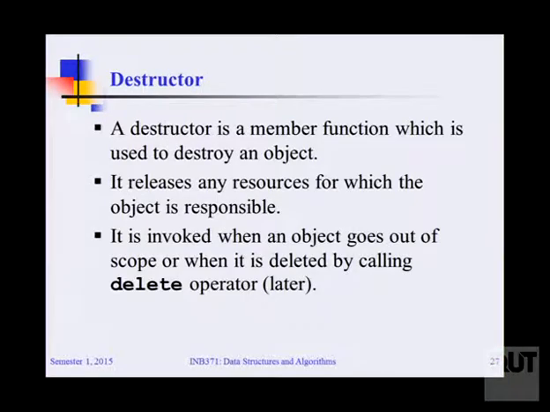Now, destructors. A destructor is basically used to destroy the object. A constructor is to create an object; the destructor is to destroy the object. It returns the memory space used by the object back to the operating system. All right? So this is the destructor. And we'll talk about delete, right? If you use, for example, delete followed by a pointer to a class object, this will result in a function call to the destructor defined in the class. And the destructor basically returns the space. This is how it works.